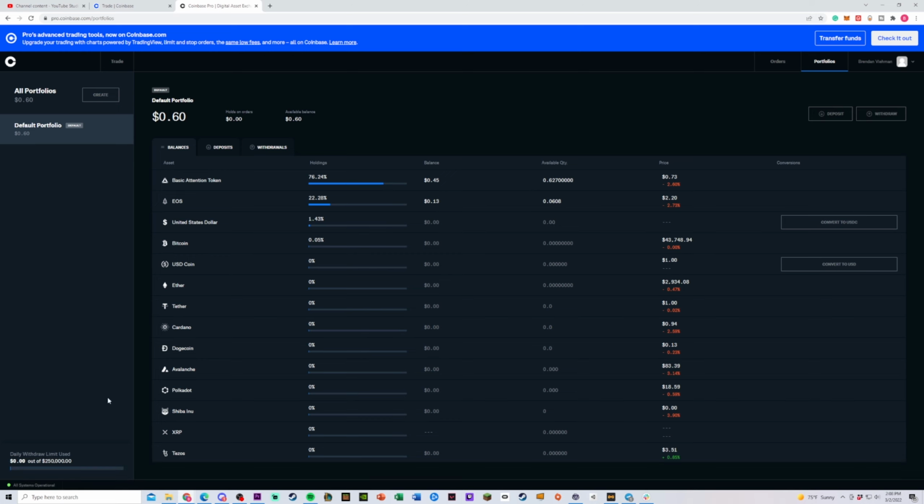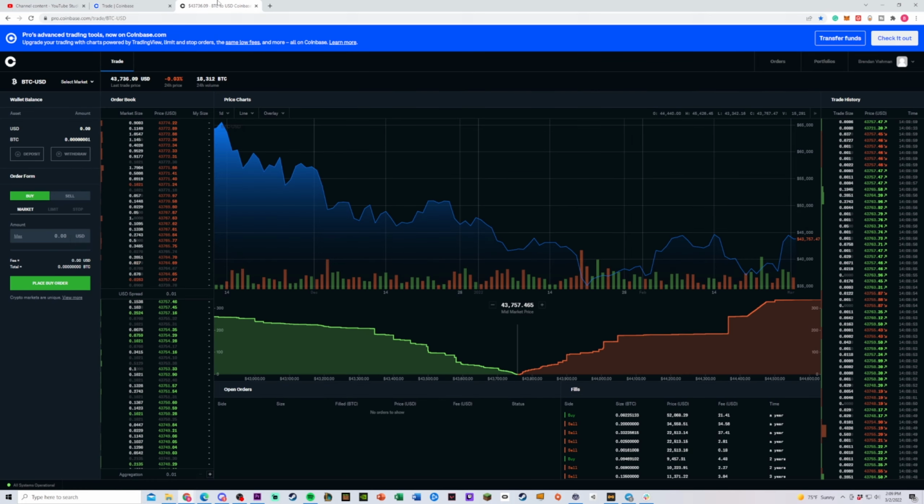There are daily limits that we can see. The more identification that you give and the longer that you use these exchanges and the longer you prove yourself and stuff like that, you will get larger limit orders and daily orders as well. And there's a bunch of different ways to go about that. But that is the basics of Coinbase versus Coinbase Pro.